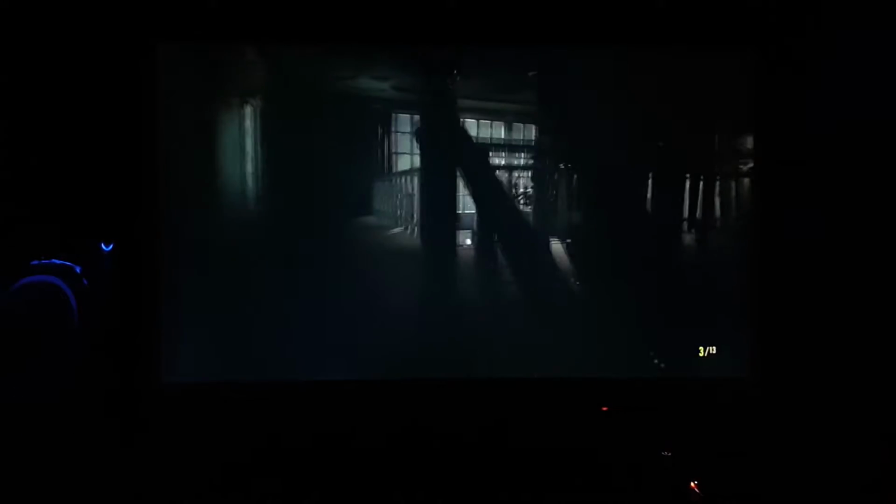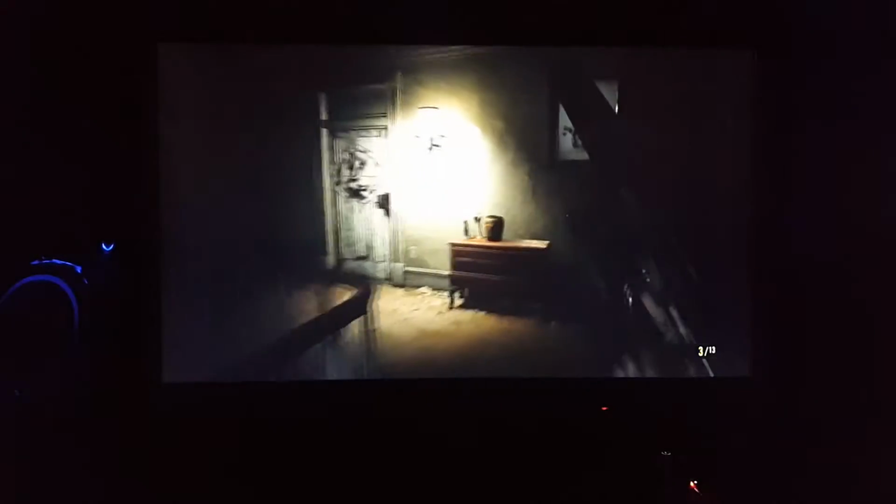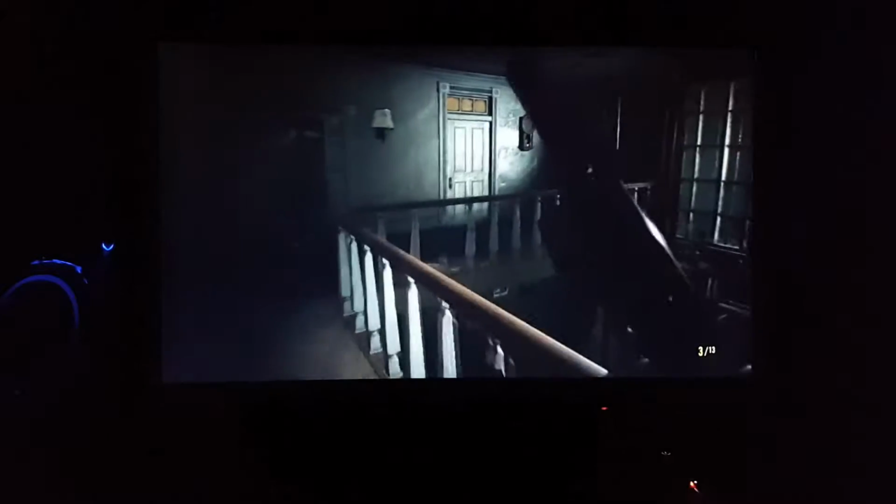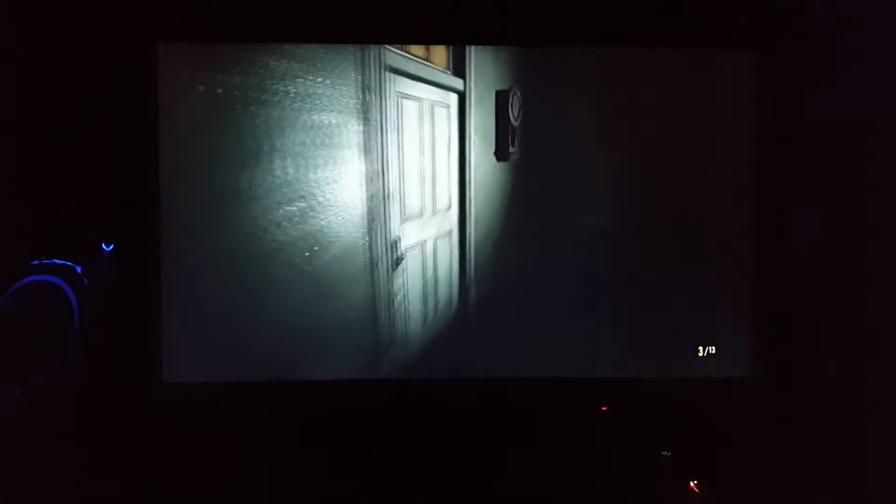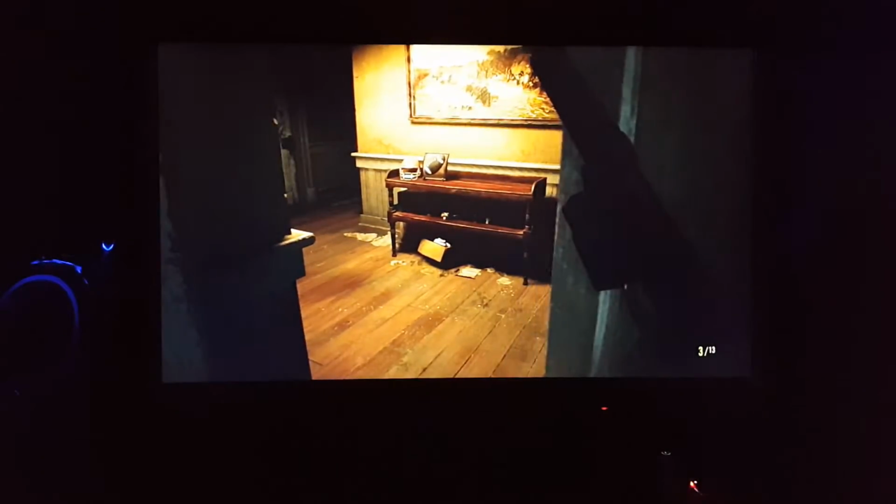On 60 frames, I got a huge hit right here, and it would drop even lower than 30 frames. I'm not sure why. Spoiler alert, I'm about to pull out that weapon I was talking about. The best I can do is not tell you what it's called. So, I think right now I'm at the point where I'm going to be fighting the father. I forgot his name. Jack Baker.